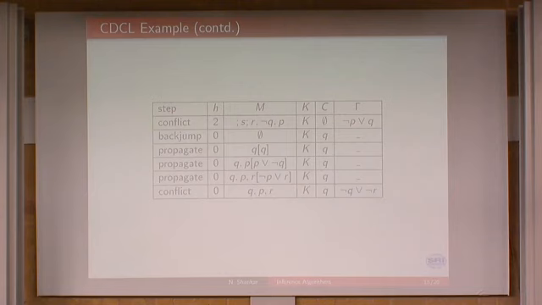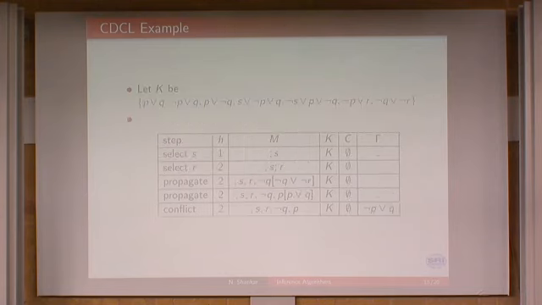How do you get Q exactly? So P was implied because of P or Q, right? Mm-hmm. And the conflict clause is not P or Q. The reason it was falsified was that you made every literal in it false. So clearly the opposite of each literal is lurking in M, and I can resolve these two.